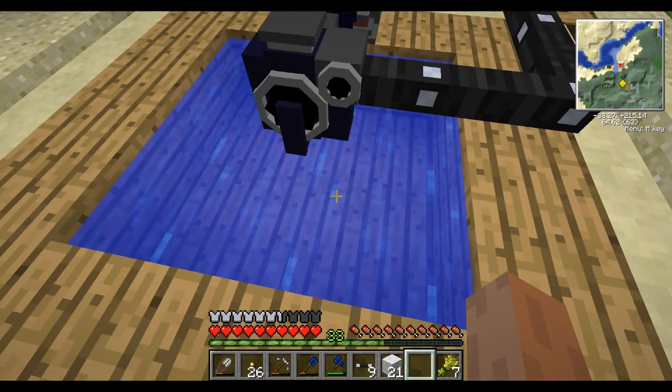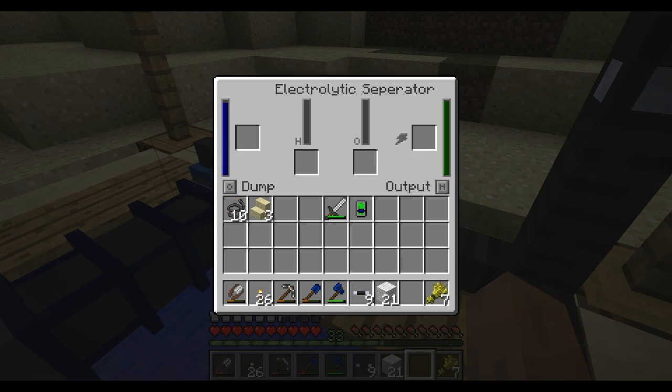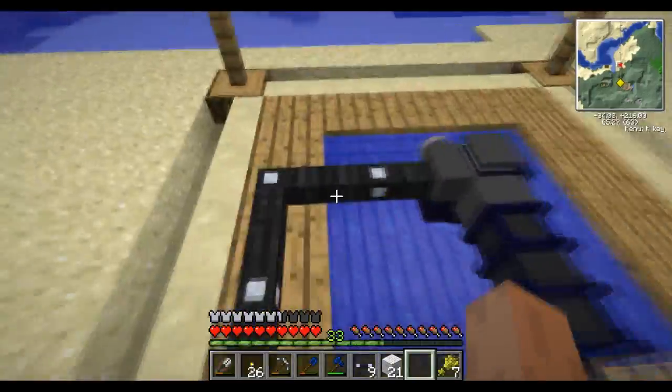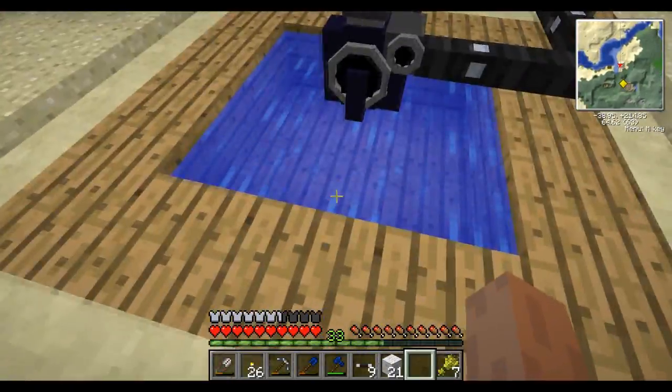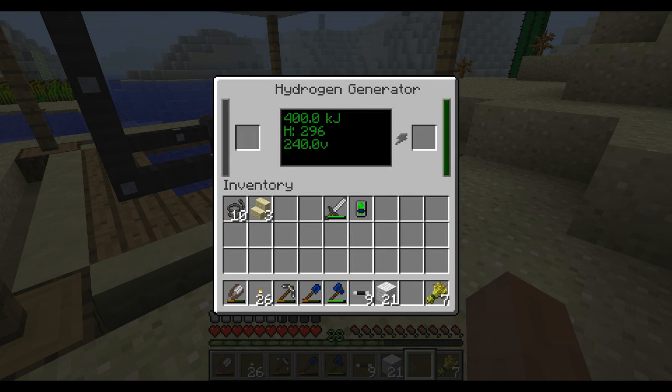Hopefully, yeah, you can see the water flashing, because this machine's constantly turning on and off, because this doesn't do it fast enough, but there we go. So yeah, that's how we're going to get our power. But unfortunately, we can't get our power out of this, it seems.